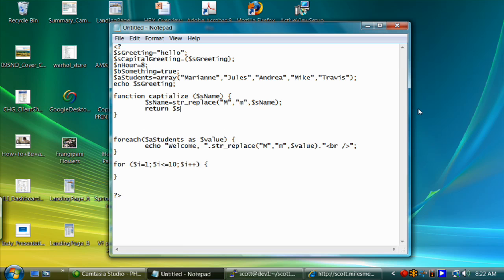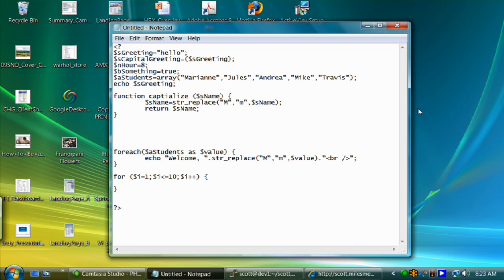And then at the end, after you've done all of your manipulations, you return that value. And so the equivalent of doing this is just, I cannot spell today.